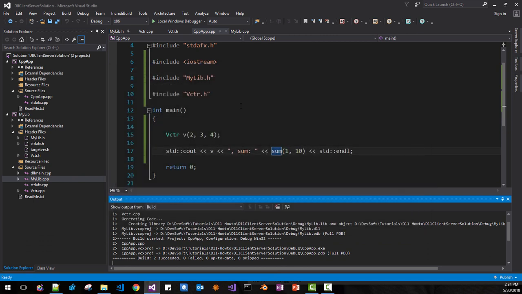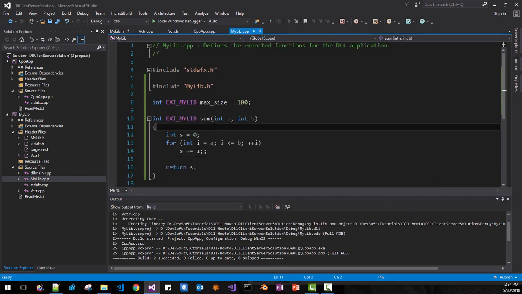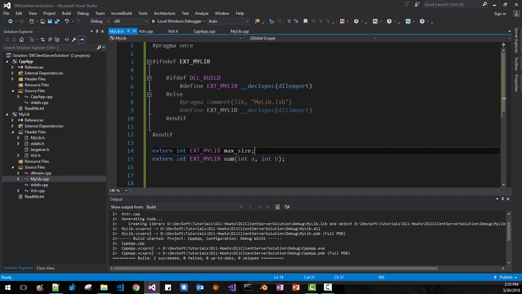So we defined a function in this file in the DLL library, and we declared this function here in the header file like this. Actually, I don't think we need extern here in this case, and this is also optional, and everything will be working fine. Or we can put it in front.